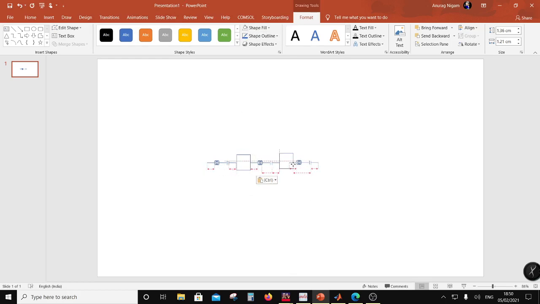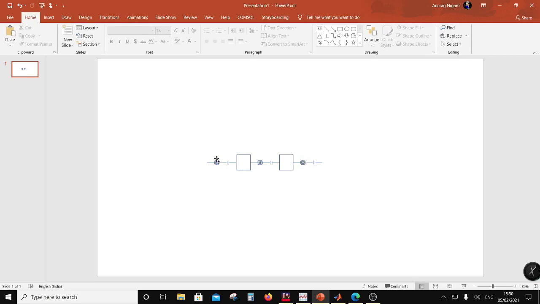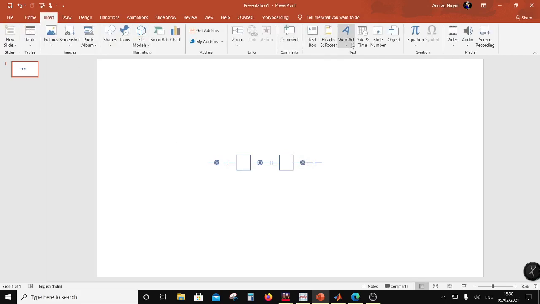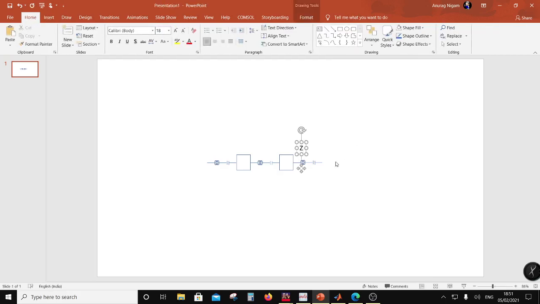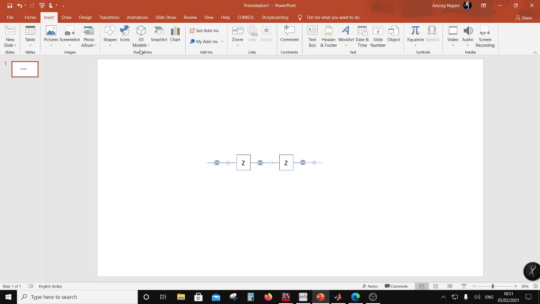So we can use this, which I represent as Z. Let me insert a text box. Z. So we can implement this kind of filter. We implement only the series resonator, and whenever you require a tank circuit, we have some form of impedance inverter. Now this impedance inverter can just be a transmission line.